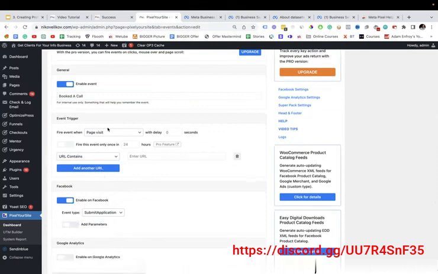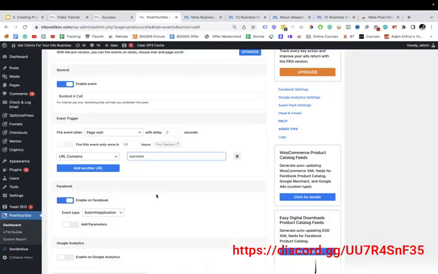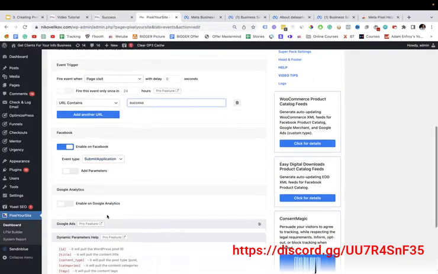And I'm gonna trigger this event when somebody visits the success page. So when the URL contains success, I'm gonna trigger this submit application event.